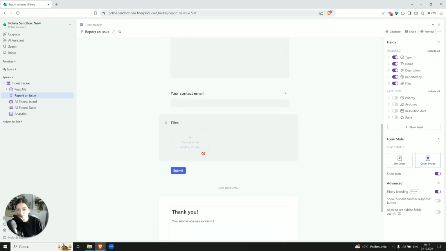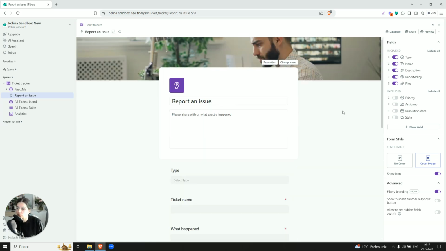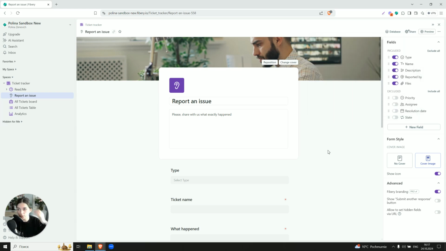We also give users the ability to upload files, and the email, which is obligatory for now, but it can be not, so we could contact them automatically or manually once the issue is fixed or the feature is done. You can also edit the message itself. You can either share the screen with a link, or there is a share button. You generate the link, and you can also embed this form on your website or somewhere else. So that's up to you, where you want it to appear.